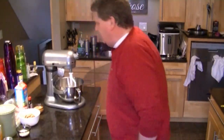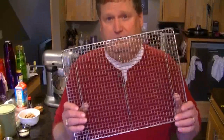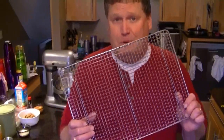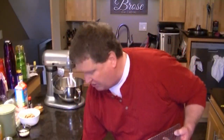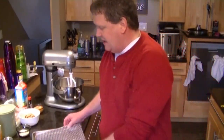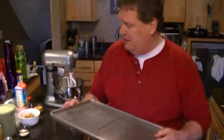Now, back when I started this cooking odyssey, we had kitchen stuff, but it wasn't necessarily the best stuff. And so in order to make this recipe, I had to go out to my friend and neighbor, Dave Forth, and to his business, Minot Restaurant Supply. We had cooling racks, but we didn't have half sheet pan cooling racks. So I bought a couple of these in order to make the recipe. And the nice thing about these is they are designed to fit inside of a half sheet pan.